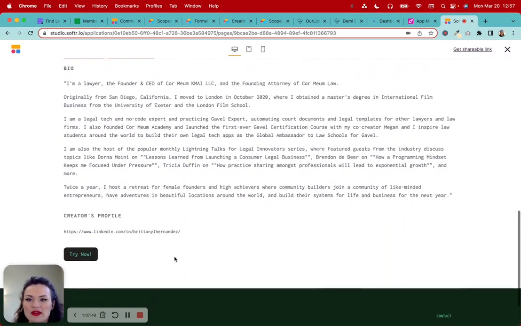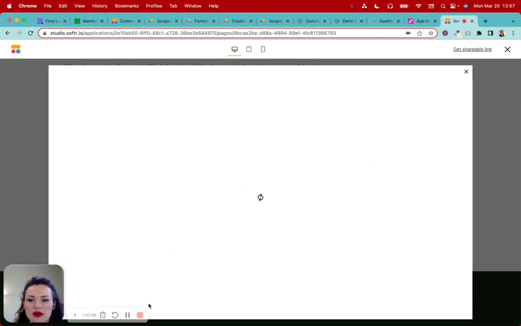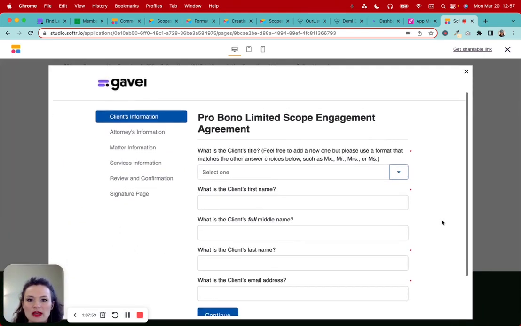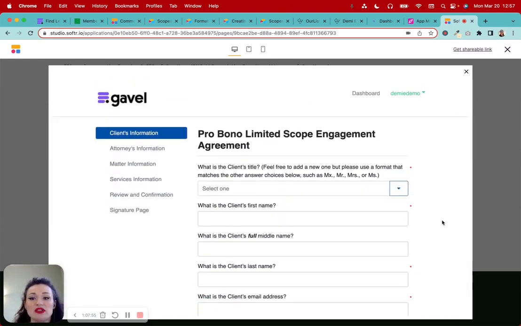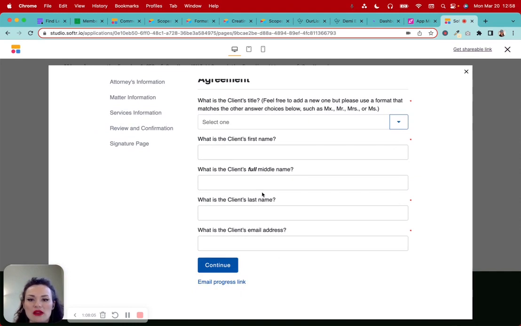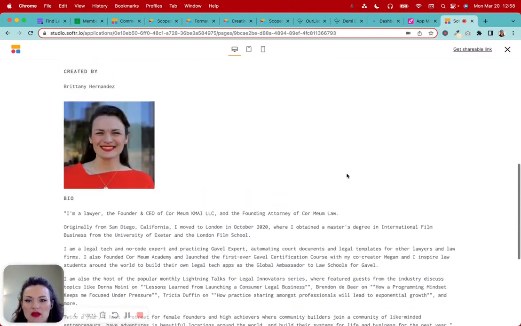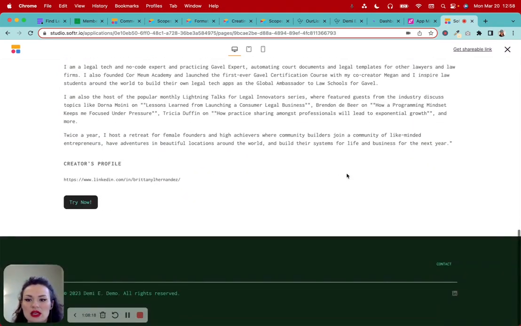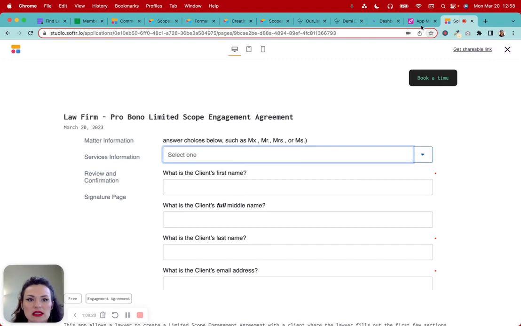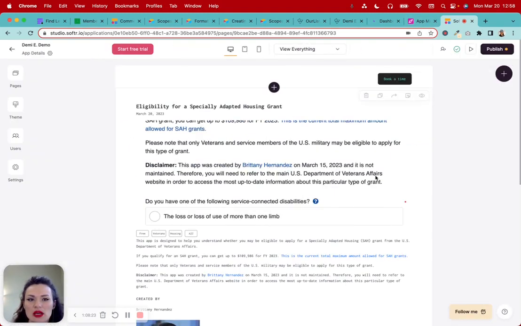So now we have this page that opens up, and if they say try now, it will open the app directly in this modal that they can interact with, which is super cool. They can even access their dashboards and sign into their accounts because the header of this particular one is intact. They can interact with this as they would anywhere else. So that is pretty cool. I kind of like how that looks. So that is how you can create this sort of list details and list page in your app marketplace.